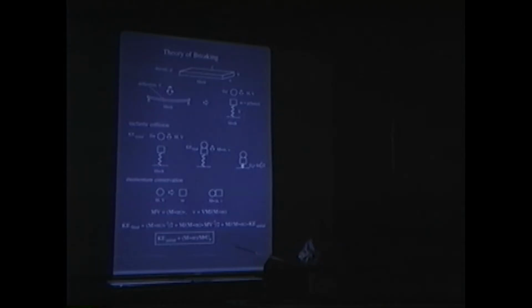So let me just explain to you right away that kinetic energy is not conserved. I'll explain that right now. Let's use momentum conservation. You remember we talked about the fact that the momentum was the mass times the velocity. Initially, we have a fist with momentum capital M times velocity V. Capital M is the mass of the fist. At the end, after the collision has occurred, we have a total object of mass M plus m with a velocity little v. So we can easily solve for little v and get v equals MV over M plus m.